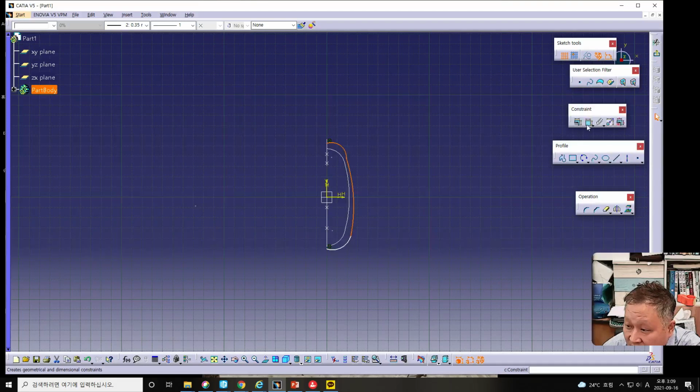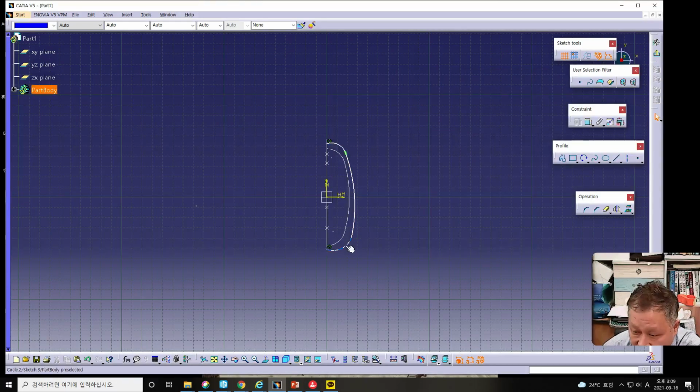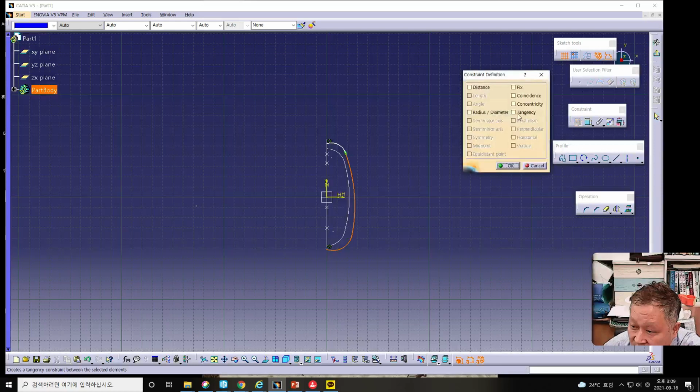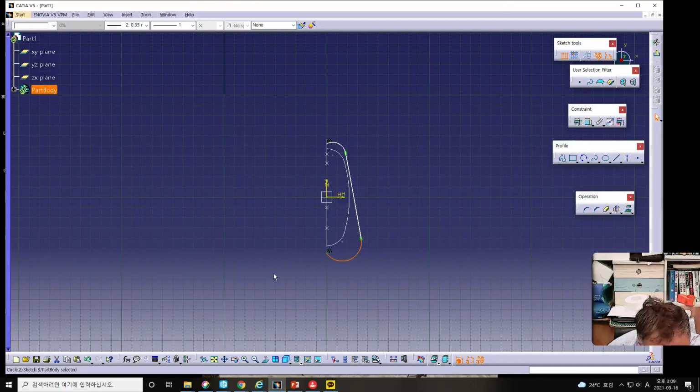Alignment from the constraint definition dialog box as shown in this figure, and between this curve and this curve the same tangency button, and in this case this has a radius of 18, I think 18.